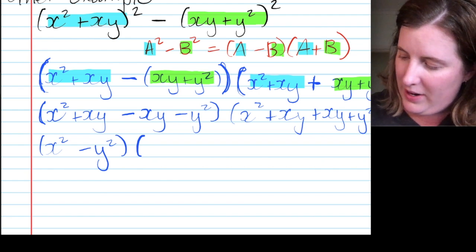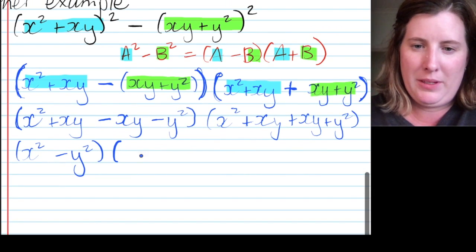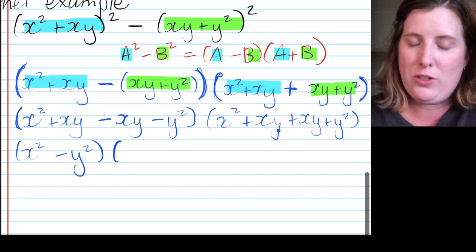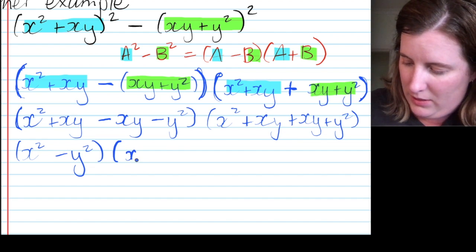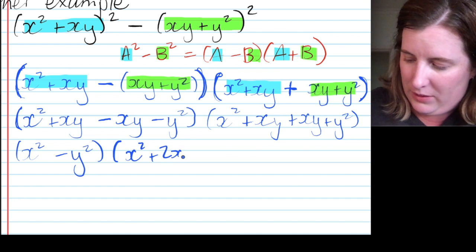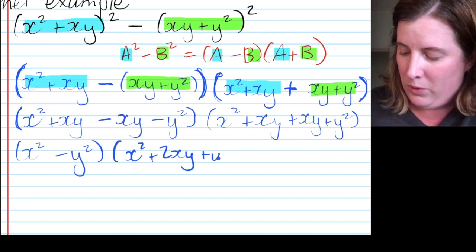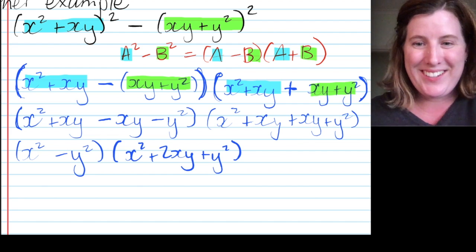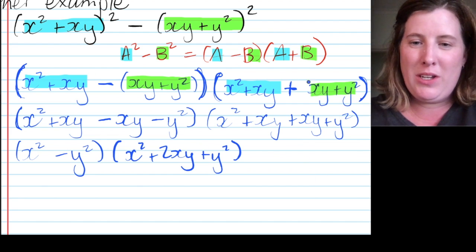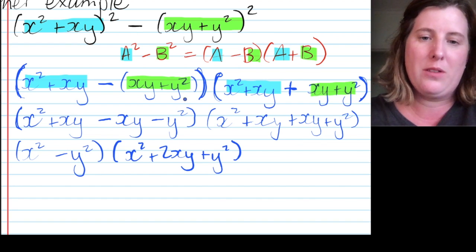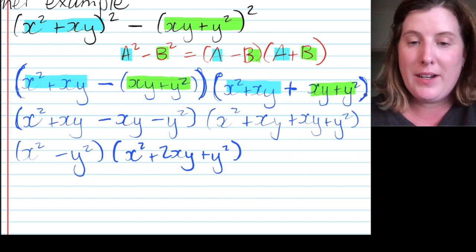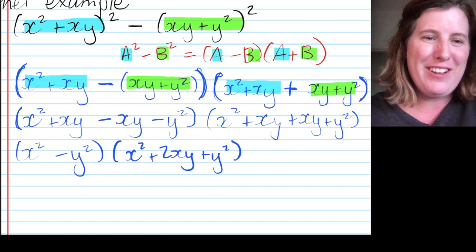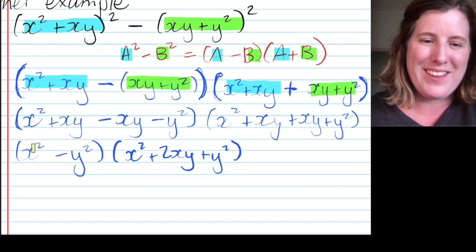And then in the right-hand set of brackets, we've got x squared plus xy plus xy plus y squared. That's 2xy, isn't it? x squared plus 2xy plus y squared. This has become such a more intense question than I'd expected. I'd expected to just be showing you guys that you can do this and then have this whole term as the first one, this whole term as the second one, and then yada yada. But have a look at what we've been given.